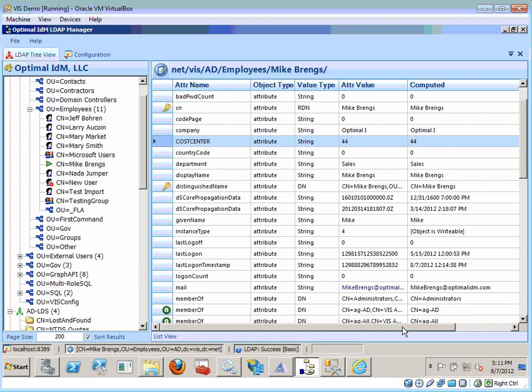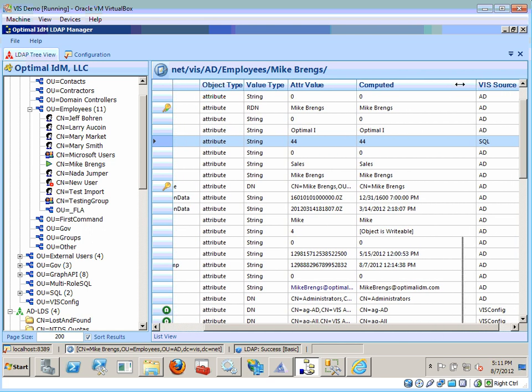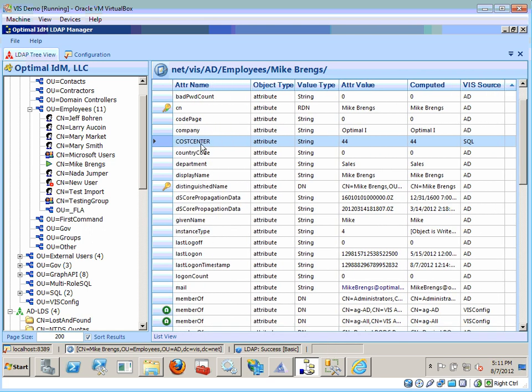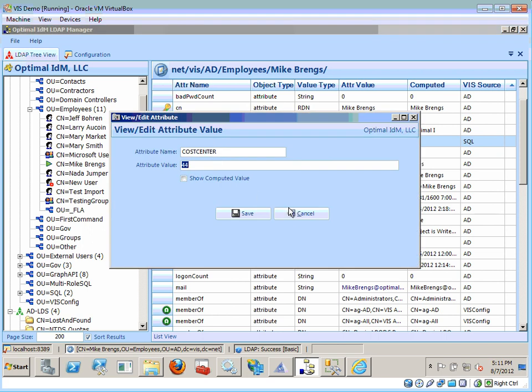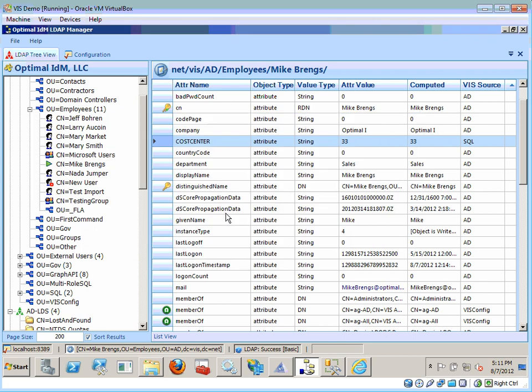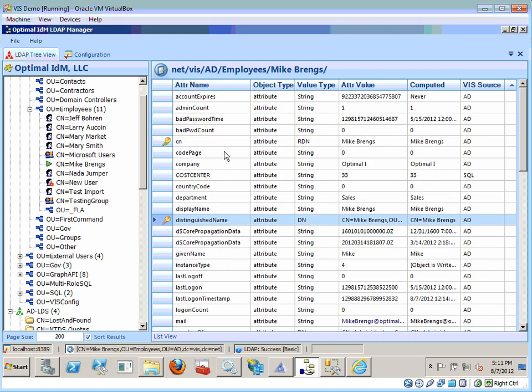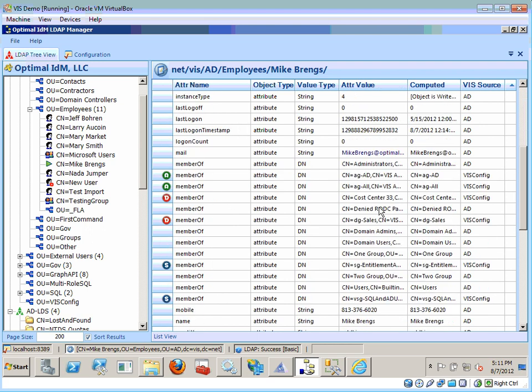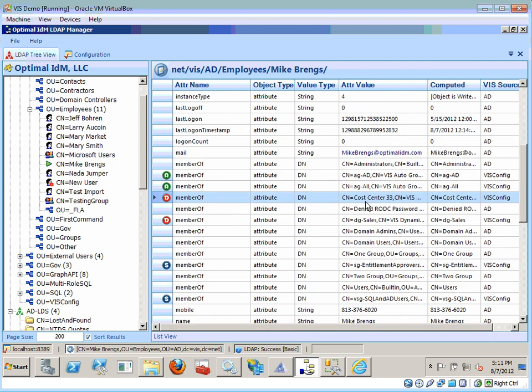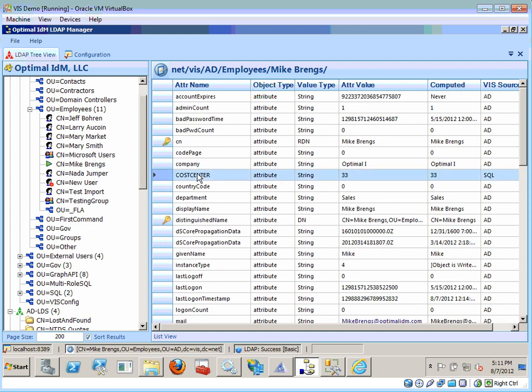So in this particular case here, I'm configured up to a SQL Server database. I could also drive rules, and I have a dynamic group definition based on cost center being equal to 33. So I'm going to go ahead and update that data, which ultimately went to SQL Server. So this was actually updated in a SQL Server database. You'll see that I'm now a member of this CN equals cost center 33. I could now drive permissions based on that cost center being equal to 33, this group membership, all based on data coming from SQL Server.